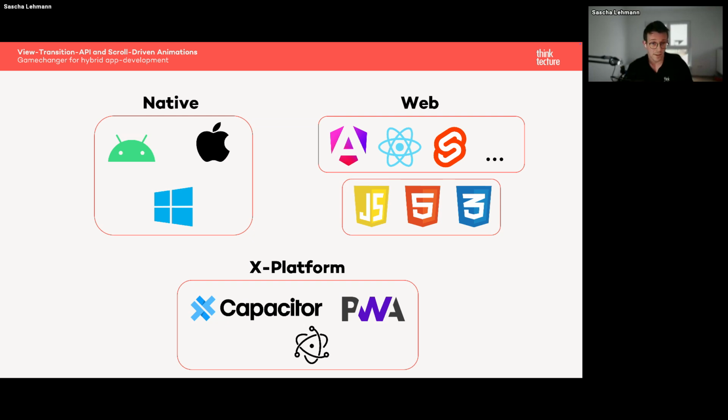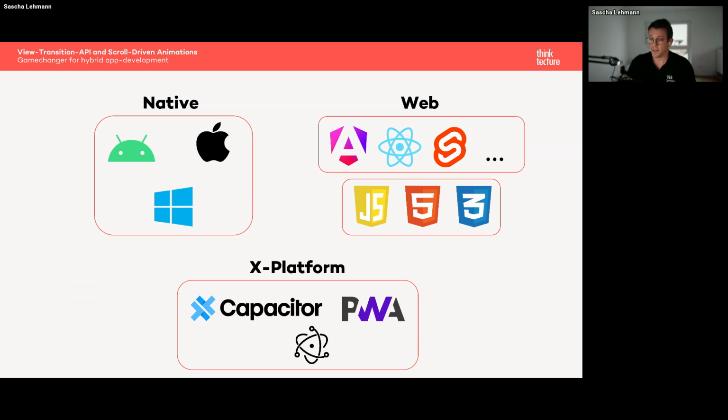There's also PWAs. PWAs are a web standard that also allows us to make our web app in the browser installable. I will show an example later. And it's also very cool because we don't need any kind of store that our app is provided in. So we just open the app in our browser, click install, and we get a nice little isolated version of our web app without browser bars, etc. So you can't really identify if it's a native app or a web app that's running anymore.